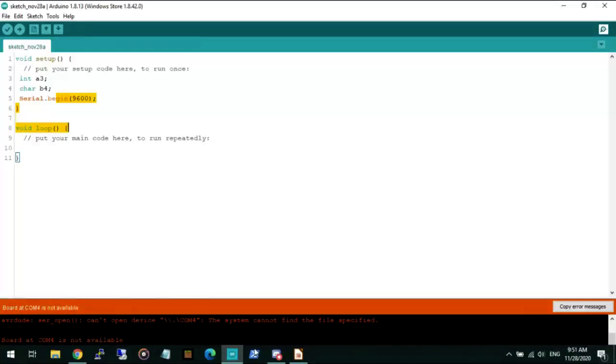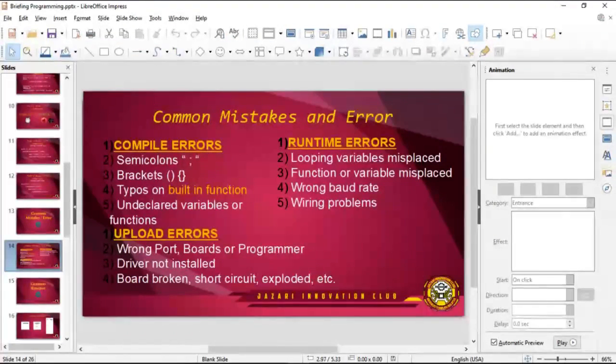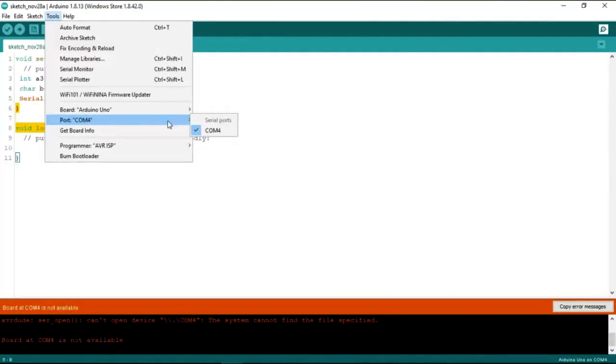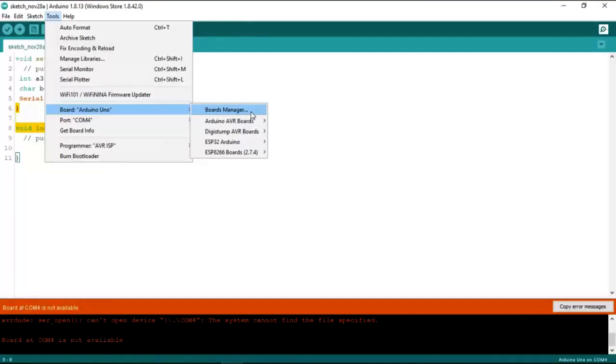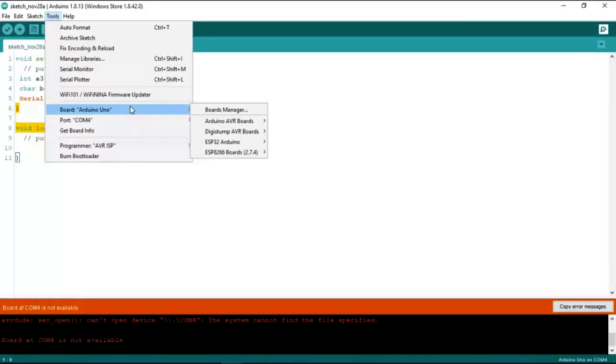Usually an upload error is caused by a wrong port. Maybe you have multiple ports on your laptop and you put your Arduino board in another port, but inside the Arduino IDE you are choosing a different port. So that is causing the upload error. Another error is a board error. You are choosing the wrong board in the Arduino IDE, or wrong programmer and also bootloader here. So you need to check Tools: check the port, check the board, the programmer, and the bootloader. I plug my Arduino back in, and you just check that these things are correct.